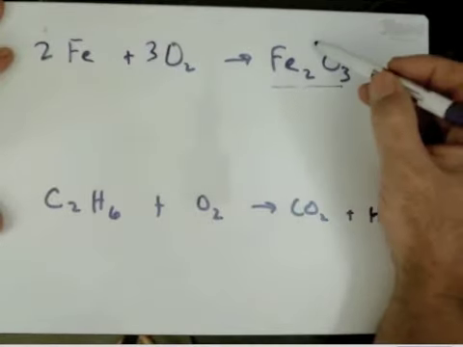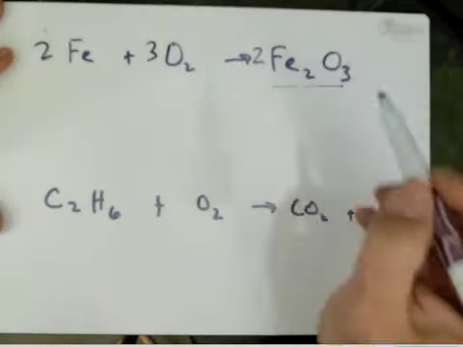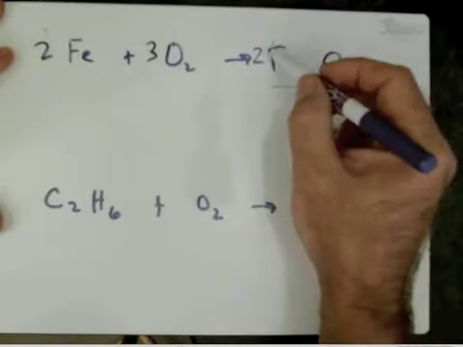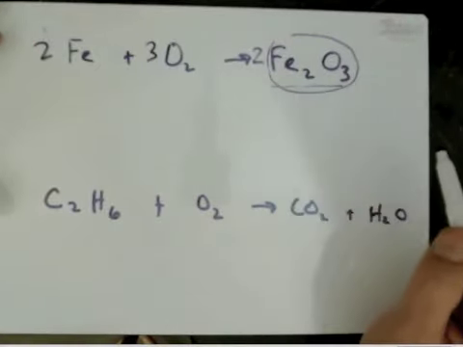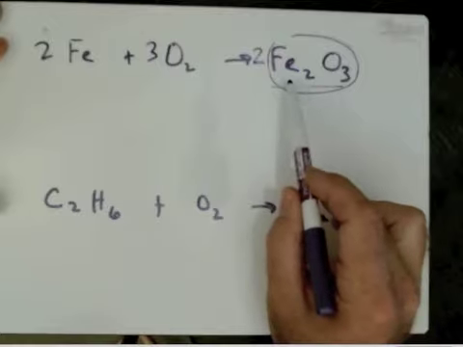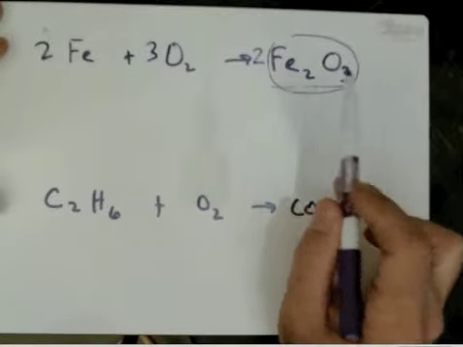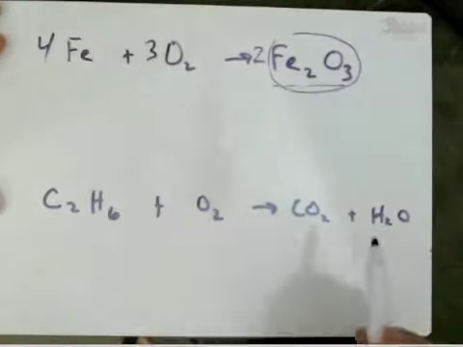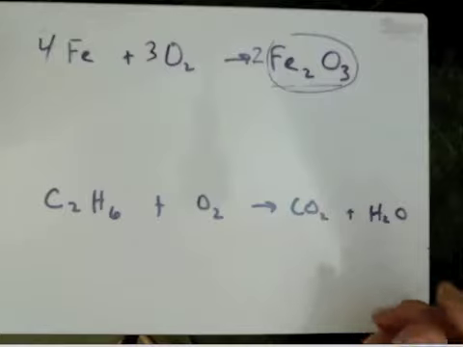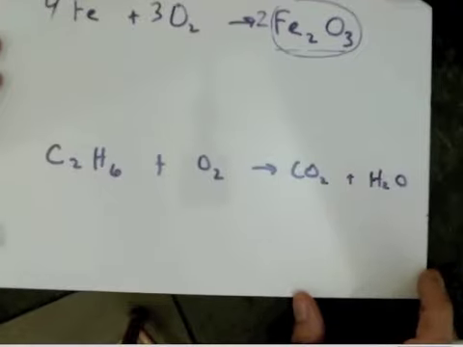Now I can't put a 2 in the middle because the 2 has to be in front of the entire molecule. So that gives me, as we saw before, 2 of the entire molecule, which would be 2 times 3, 6 oxygens. Now what that does is mess up the number of irons. You'll see now if this happens twice, I have 4 irons, which means I have to change this 2 to a 4. It may feel a little bit like guessing and checking when you have to go back and forth, but that's completely normal. Let's look at one final example.